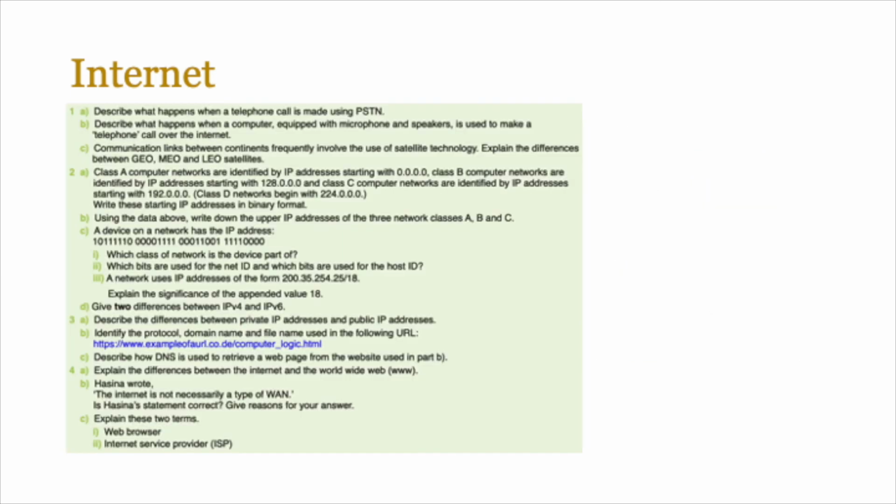So as usual, pause the video. We've got quite a few questions, and again, most of these are going to be definition based. A few are going to be your ability to work out what happens when you have a class A, B, or C IP address. So you need to go back to that lesson and get familiar with what the differences are between the various different types of network classes and how IP addresses are actually constructed. That's going to be one of the most challenging types of questions you will get in this. The rest are pretty straightforward, and most of these are going to be definition based.